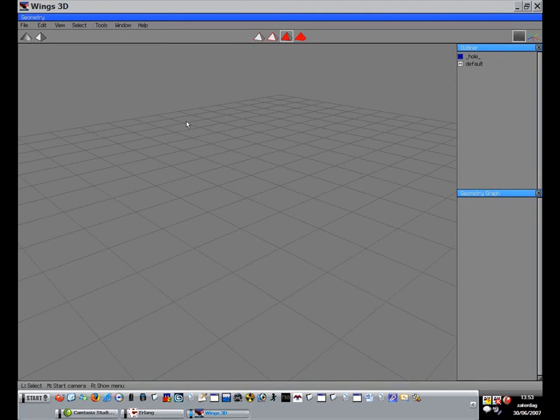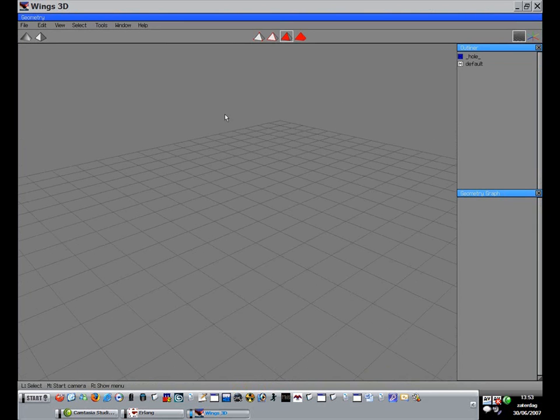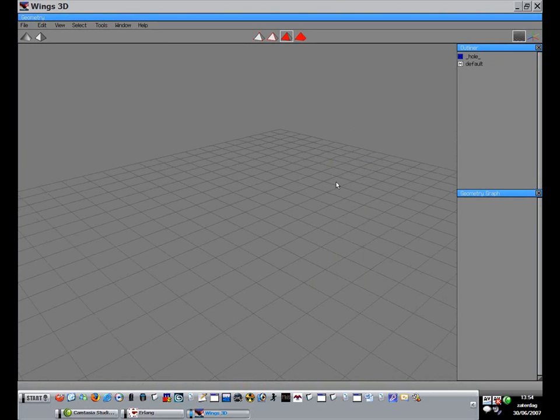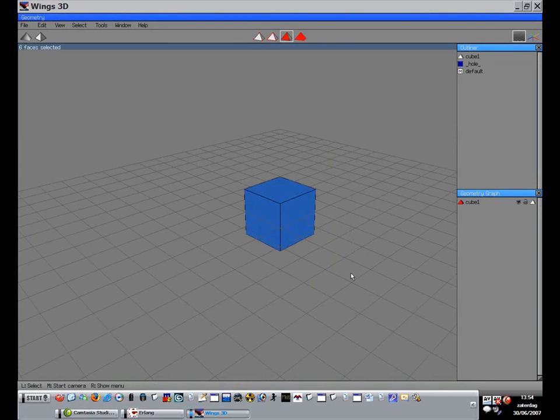Okay, so for the last part of the tutorial, I'll be running over the basic geometry manipulation, so the actual modeling, like I said. So let's bring up a cube, and we can mess around with this a bit. The first thing you'll need to learn is these modes right here.